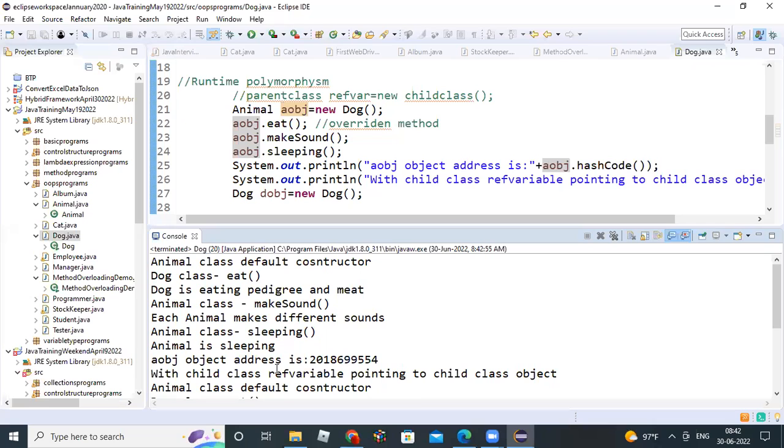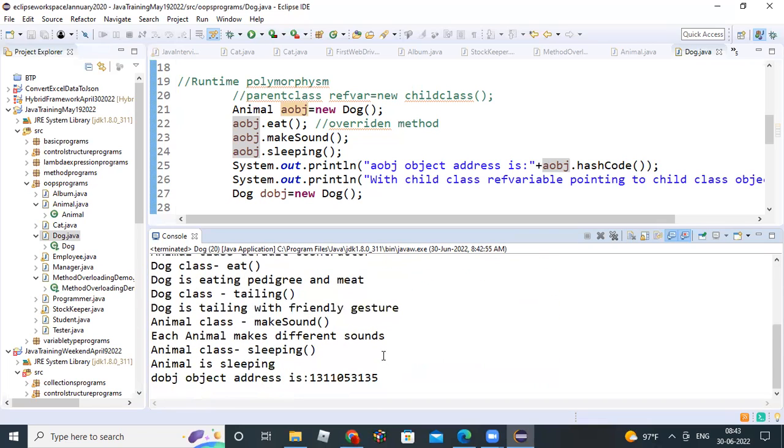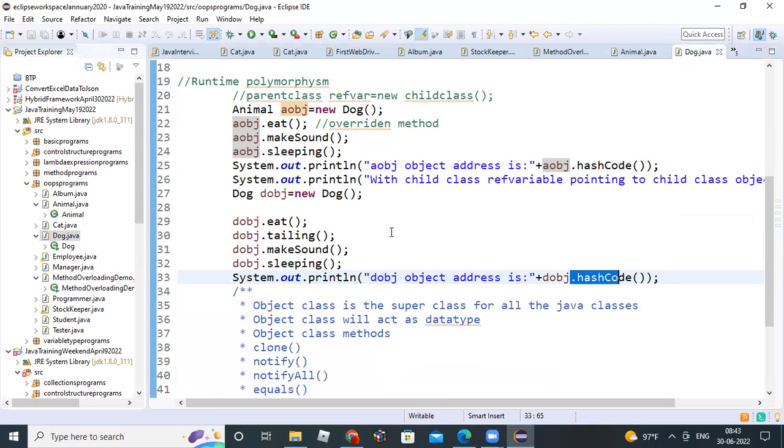They will see that the aObj object reference is 20186999554. See, the dObj object reference is 1311053135. So now, are both the same or different? Different.